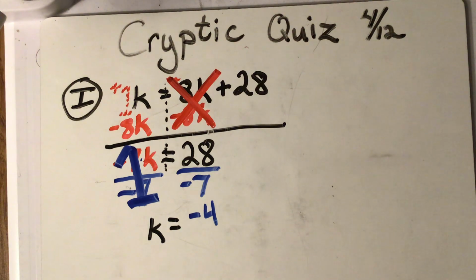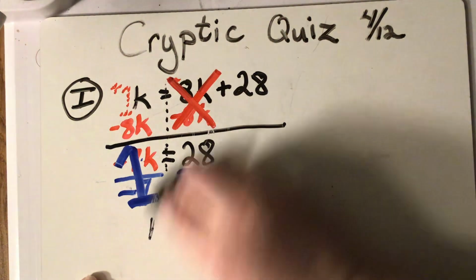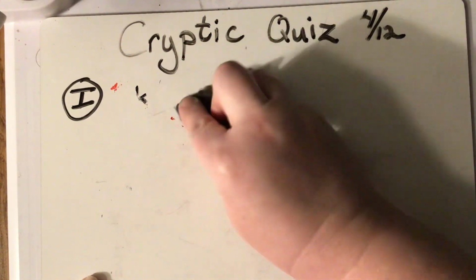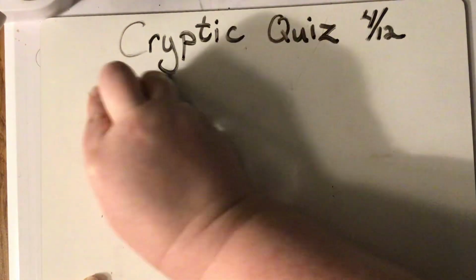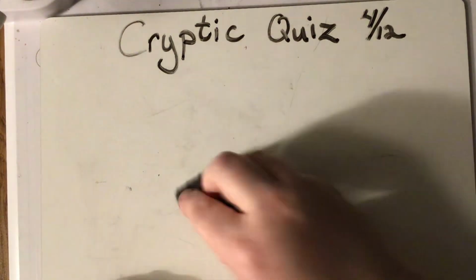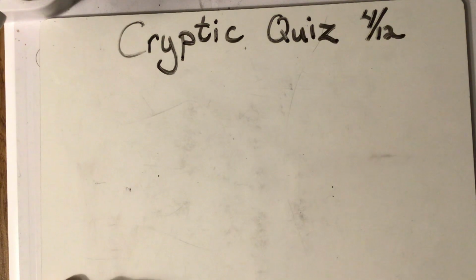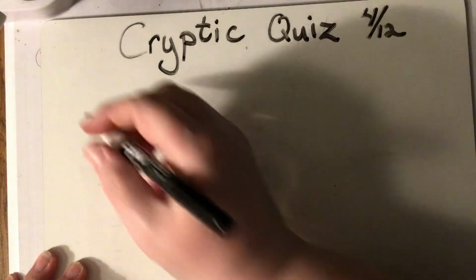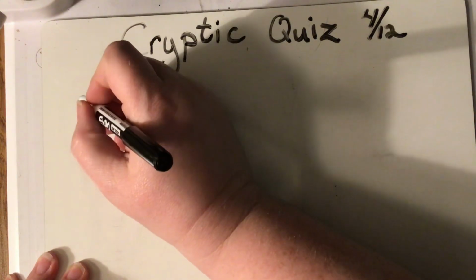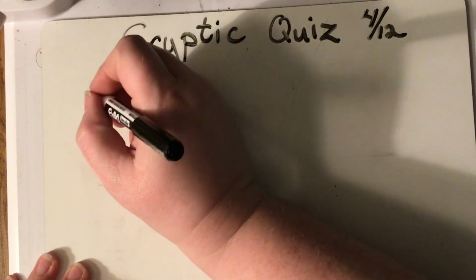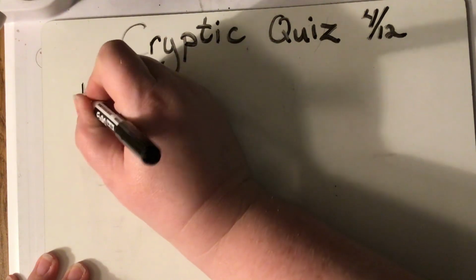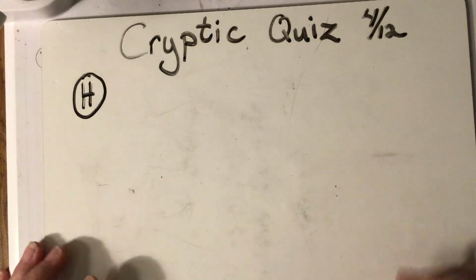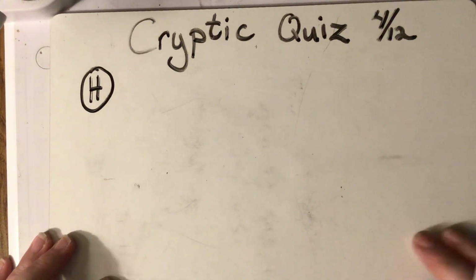We're going to do one more together. And then I want to let you guys go ahead and do the rest of these. Now, I feel like this was maybe a little bit too much. So if you're watching this video, you can tell Miss Little that I said you only had to do half. Okay? And then I'll take the heat for it. If you're in my class, then I probably already signed off on your paper saying you didn't have to do all of them. So if you're watching this video, you only have to do 8.